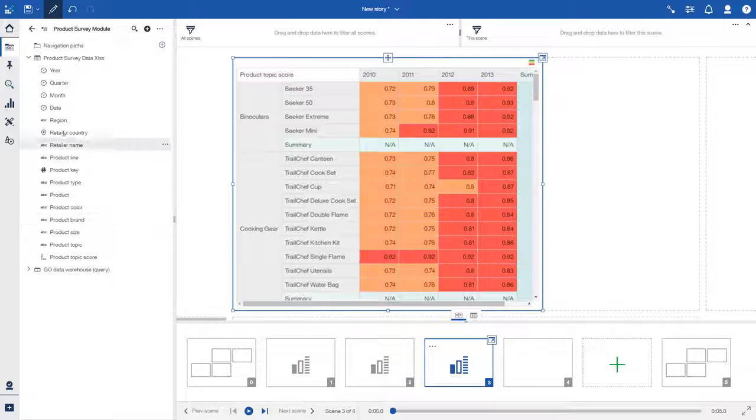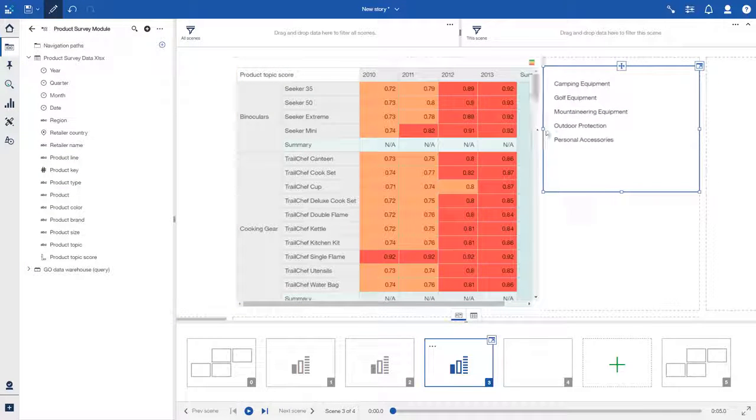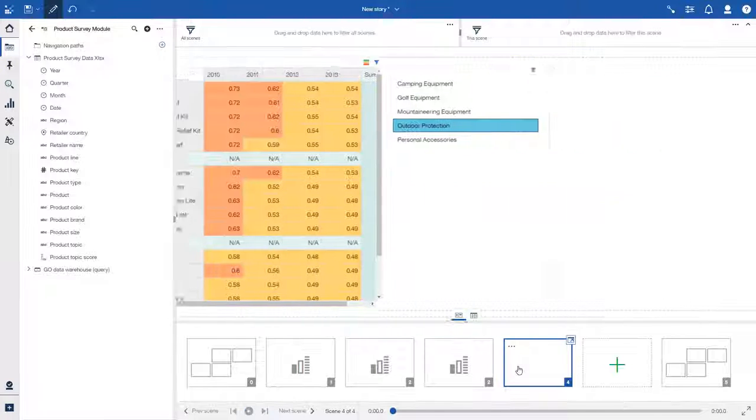And what we were looking at earlier was really around the product lines. We're interested in specifically the outdoor protection. So if I click on outdoor protection, what I can have is these two widgets talk to one another and filter down to show me just what's important based on what I'm interested in. And we can see here that all of our products in the outdoor protection space have seen a decrease in the scores. So does this mean that there was potentially product quality issues or people are choosing not to use these products? So again, something that we should definitely look into in order to be able to determine how we can increase revenue in this particular space.